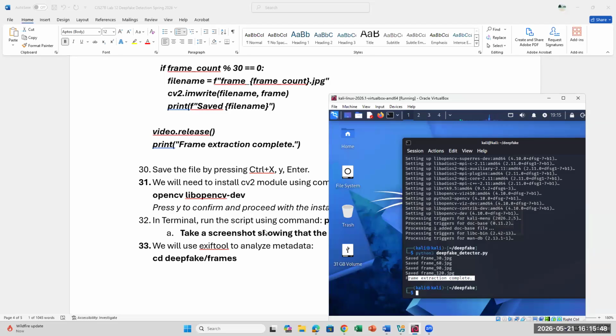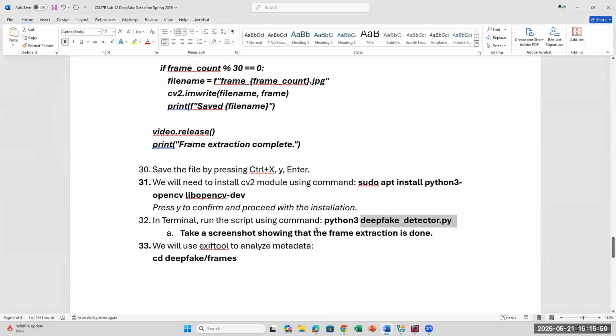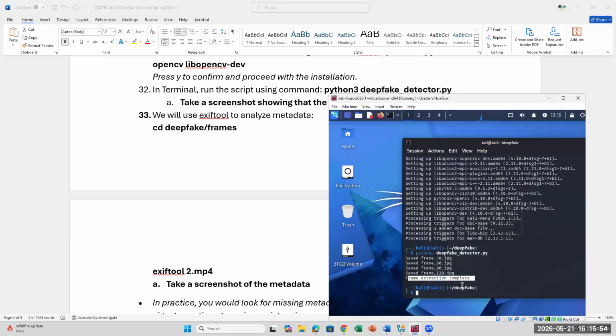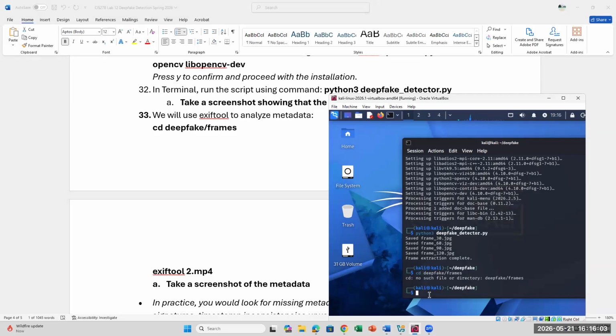Now what we can do is go back to the deepfake directory and then look into frames. Oh, sorry.